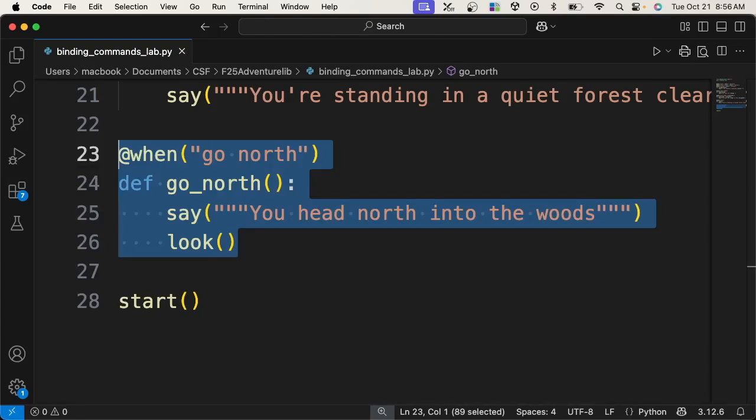All right, so that is the kind of workings behind the binding commands in Adventurelib. Every @win you write is a bridge between what the player is typing in the terminal to the Python function that runs. You can capture different text, you can reuse functions for multiple commands, and you can even use logic to change what happens. In the next one, we will start combining commands with rooms and items so that your games actually feel like real worlds.